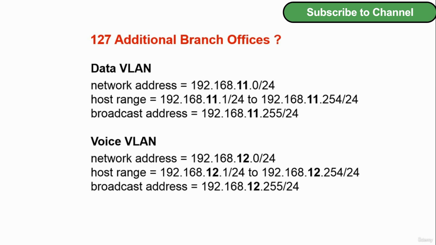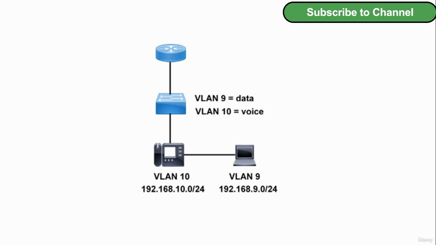So if I've got 2 subnets per branch office times 128, that's 256 different subnets, and that's for a Class C address. So that gives you an idea of how I would assign them, 2 per branch office, and just keep assigning available numbers so they don't overlap, and it's easy enough to do that. And there's the 9.0, and there's the 10 assigned to the VoIP traffic, and that's really all there is to it.